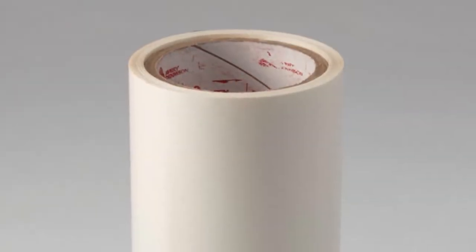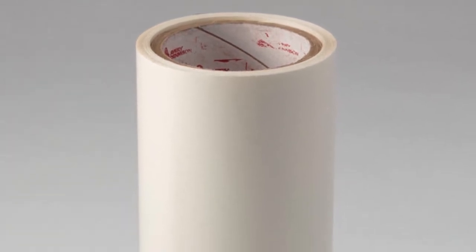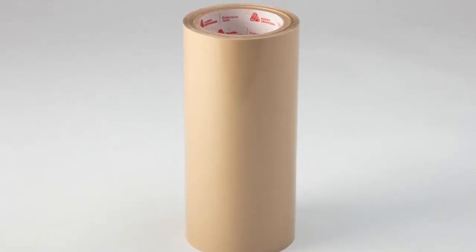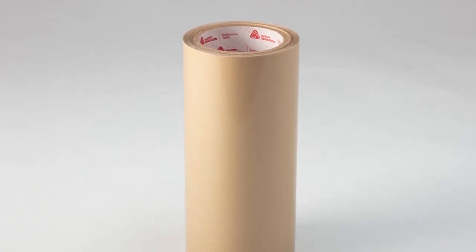Here are the two most often specified tapes and a simple way to remember each. Double-coated tape has excellent dimensional stability and can be used when bonding to foam that is very stretchable. The double-coated tape prevents the die cut from stretching when applied to the substrate. Transfer tape will have more adhesive mass — it's ideal for bonding to textured surfaces versus double-coated tapes, which have less adhesive mass.